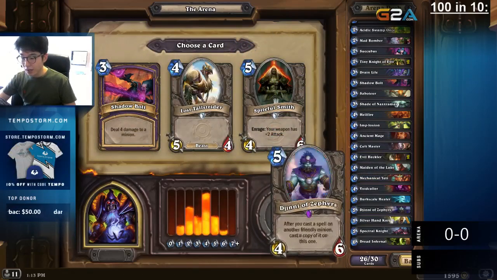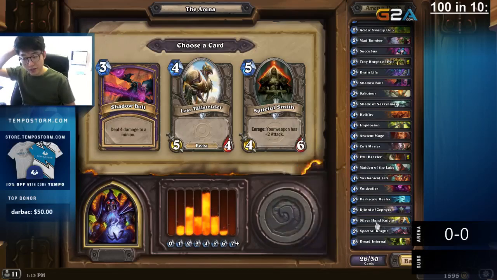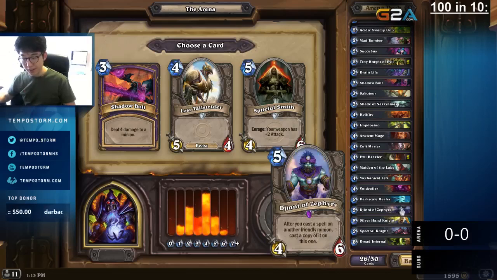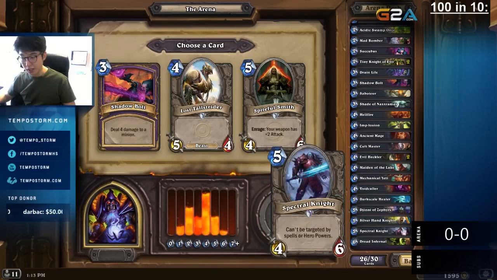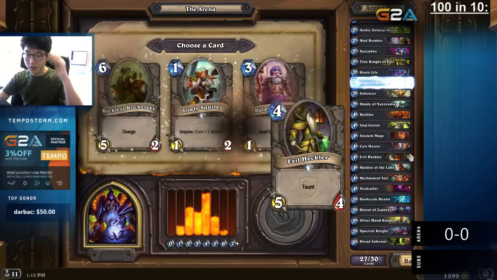So we have four 5-drops, five late game cards. Don't want another 5, especially when it's very similarly statted to all the rest. This is a 4-4, 2-2, 4-6, 4-6, 4-5. I think we're better off with just a Shadow Bolt.